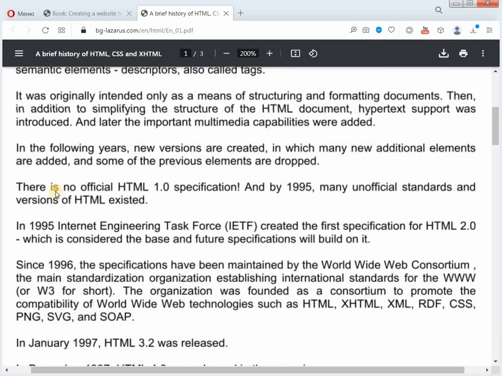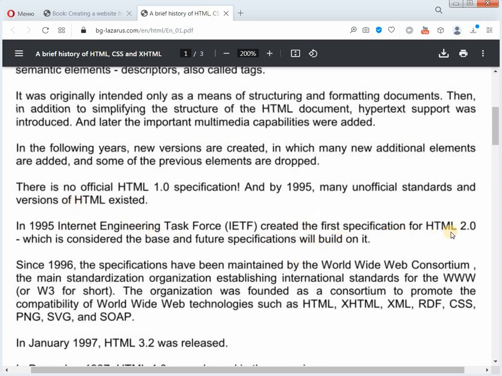In the following years, new versions were created in which many new items were added, and some of the previous elements were dropped. There is no official HTML 1 specification, and until 1995 there were many unofficial versions.